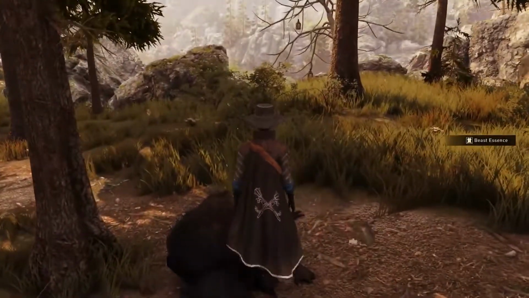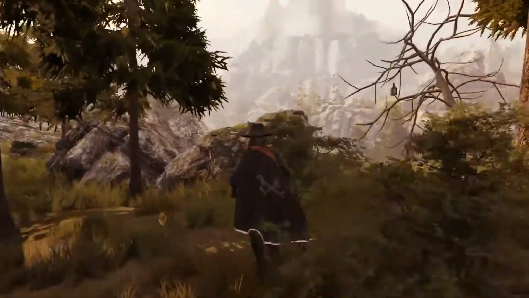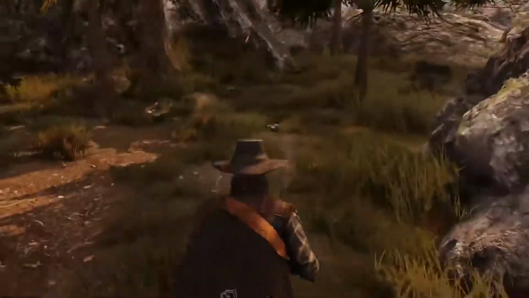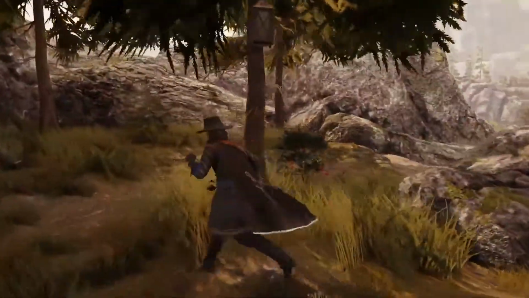Your choice of companions impacts more than just combat. They'll often intervene in discussions and speak out while investigating, so it's worth considering who might be useful or detrimental to any given situation.